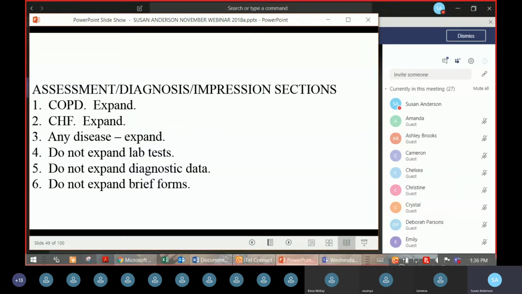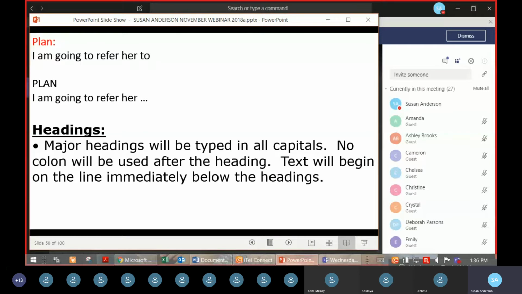But do not expand lab tests, do not expand diagnostic data, and do not expand brief forms anywhere else. Just the dangerous and just the disease or disease-related entities.